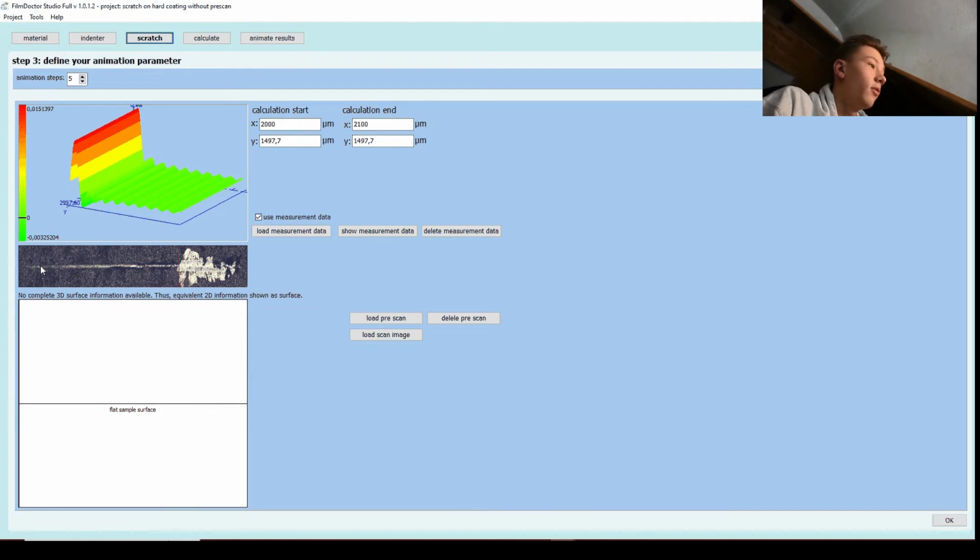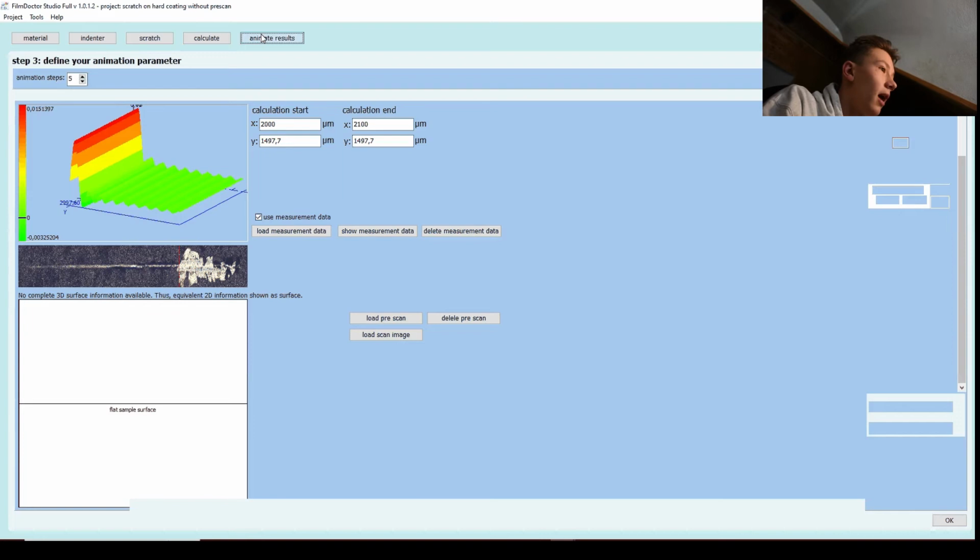And you have way too few animation steps to see what actually happens over here, because that's all you really want to know. So if you look at the calculation start and the calculation end, which is the calculation area, you basically want to go right in front of the big failure, because that is where the failure starts to happen. So this is a mistake that we can learn from, and I just wanted to point that out. If you want to define your calculation area, do it right before the big failure.